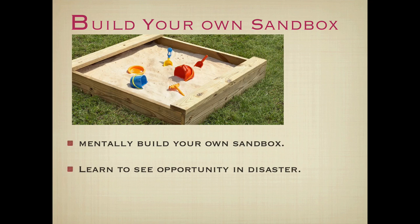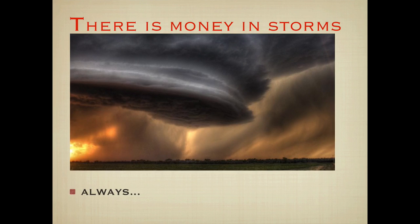When you saw that wood, you didn't see a sandbox. You just like, oh, there's some wood and some sand. You didn't see the sandbox, but that's what it was. There are many times that you're missing these things in your life because you're stuck on, well, that's what it is, and that's all that it will ever be. Learn to see opportunity and disaster too, because this is something that started with Rent-A-Crate. Went on with business environments. I had many scary, scary moments in business.